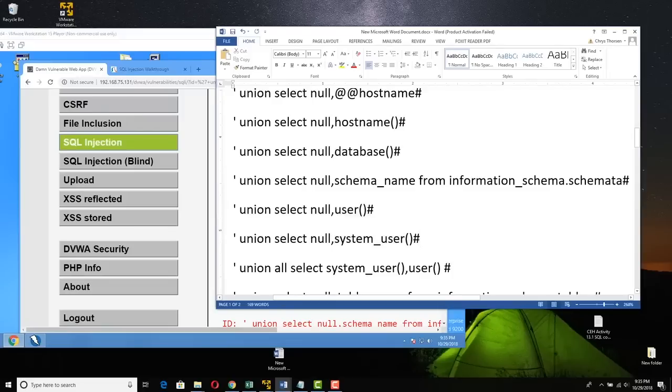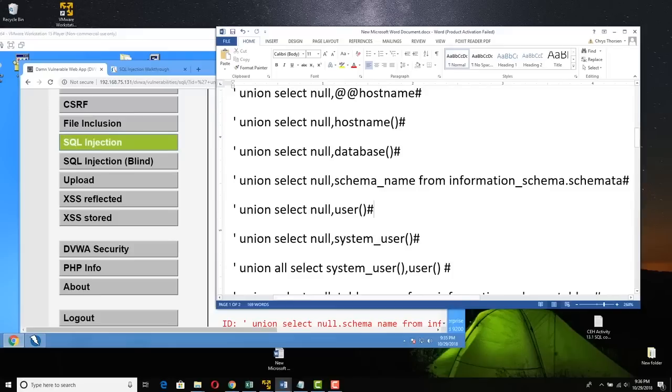Because database servers, just like any other service, log in as something. They have to log in somehow. So what is the context that we are running this under? Under what user account are we even running these queries? And the system user is the user that's logged on to the operating system.